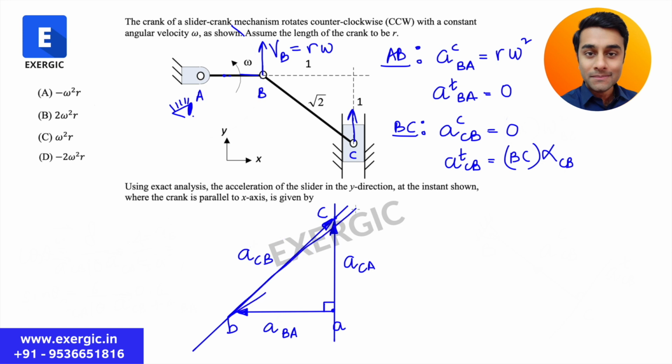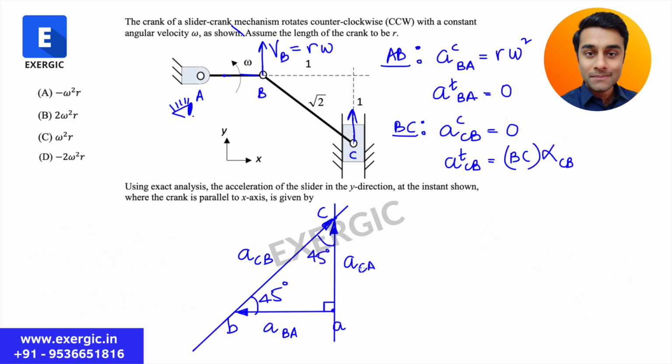This line here is moving perpendicular to BC. And if BC makes an angle of 45 degree with the horizontal or x axis, so this angle also will be 45. This angle also will be 45, right? So this line also, just a second, this line also will make 45 degree with the x and y axis. So this angle will also be 45 degree, this angle will also be 45 degrees, correct?